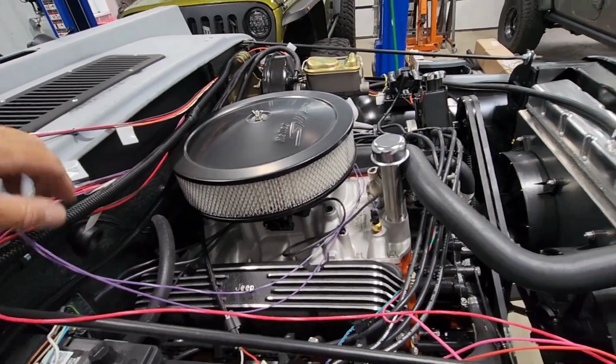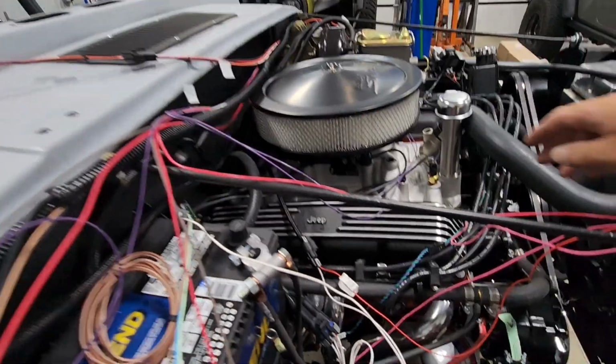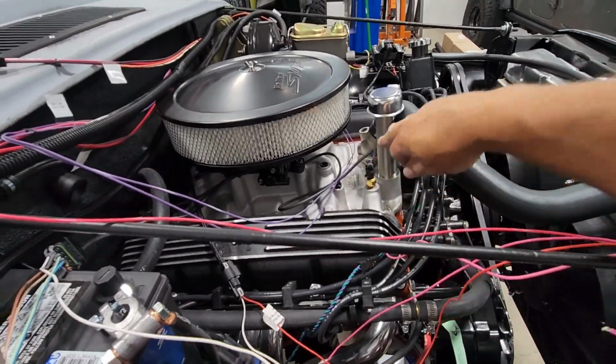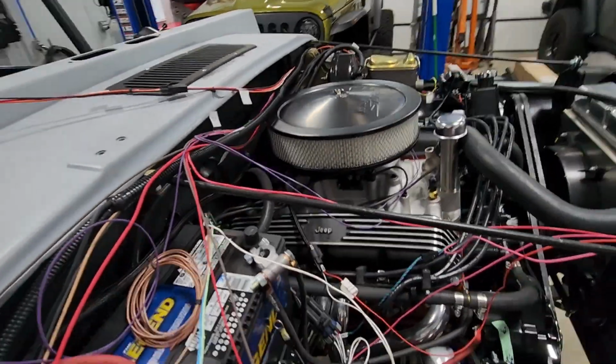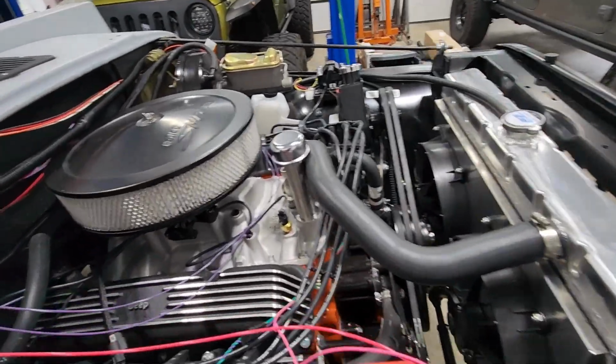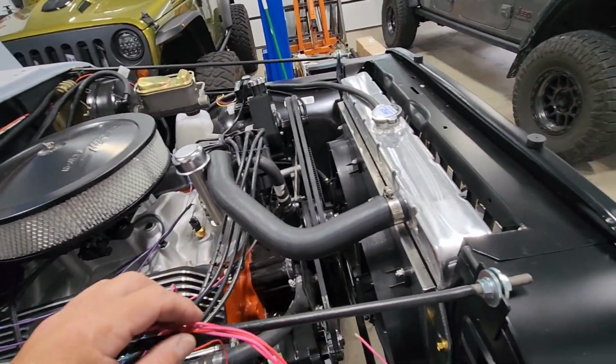For the Painless wiring harness that will take it to your gauges. Now my EFI system has its own temperature sending unit, so that's completely separate from the factory gauge that you're going to have on the dash. This wire right here is a power wire.